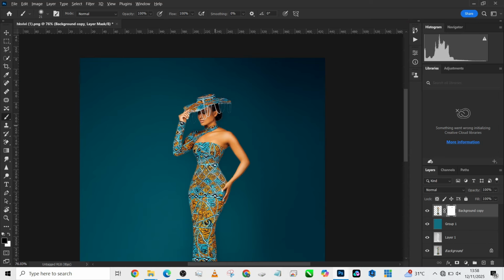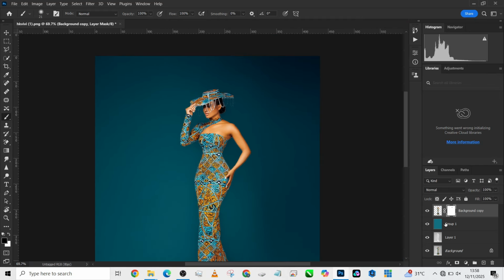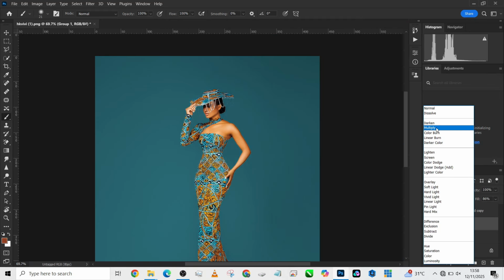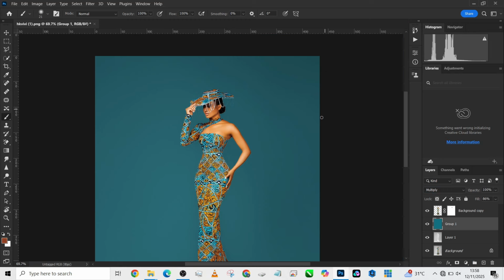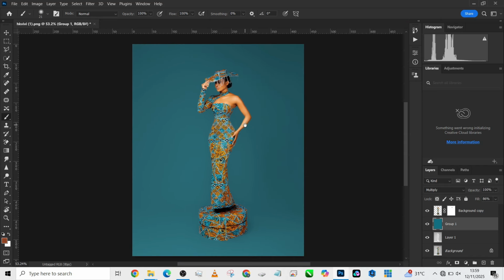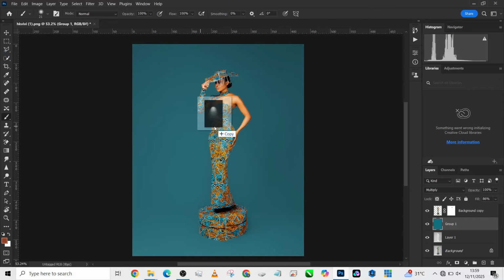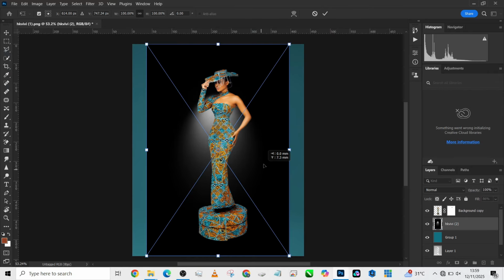Look at where it is. The one reflecting on her body is not chain, those ones are ropes. Now I'm noticing that the blend mode we used is affecting the edge of our image, so we'll go for something lighter. Yeah, this works for me. Okay, so the next thing I'm going to do is to add a dramatic lighting behind her. So I'm going to drag in these lights. Of course, the light will be available for you if you want to use it.